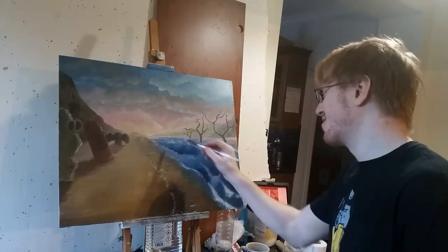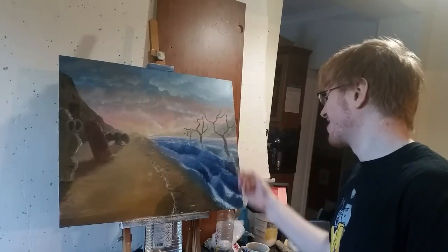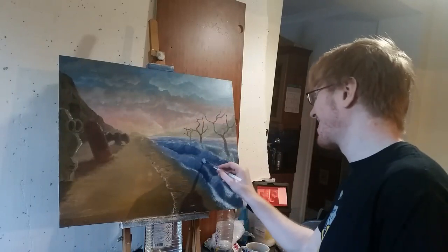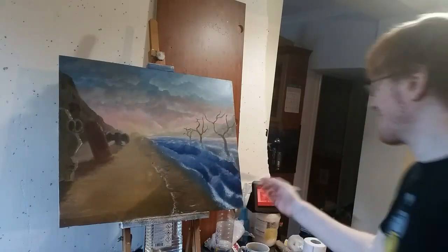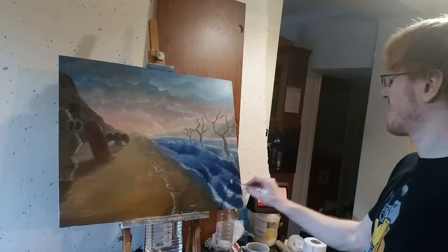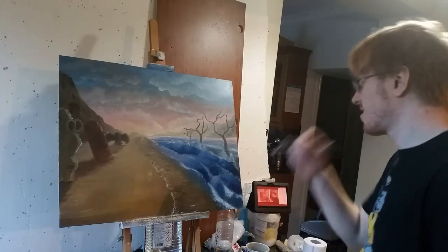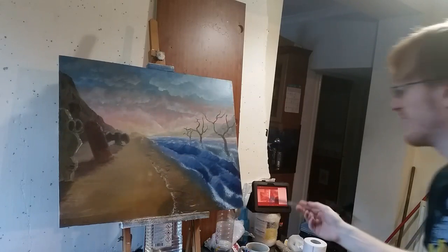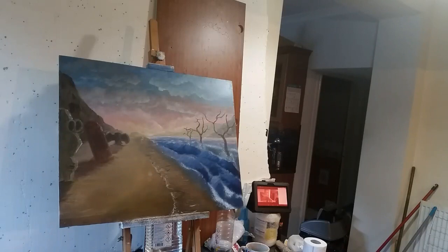I'll just spend ages going over and over and over the same things, and I think I like doing that. I don't know why, even though I can see why it would be frustrating, but for me it's satisfying, mixing the colours on the canvas like this. Really satisfying to me. I'm quite liking the effect there. I'm still not quite where I want to be with it, but that's interesting.